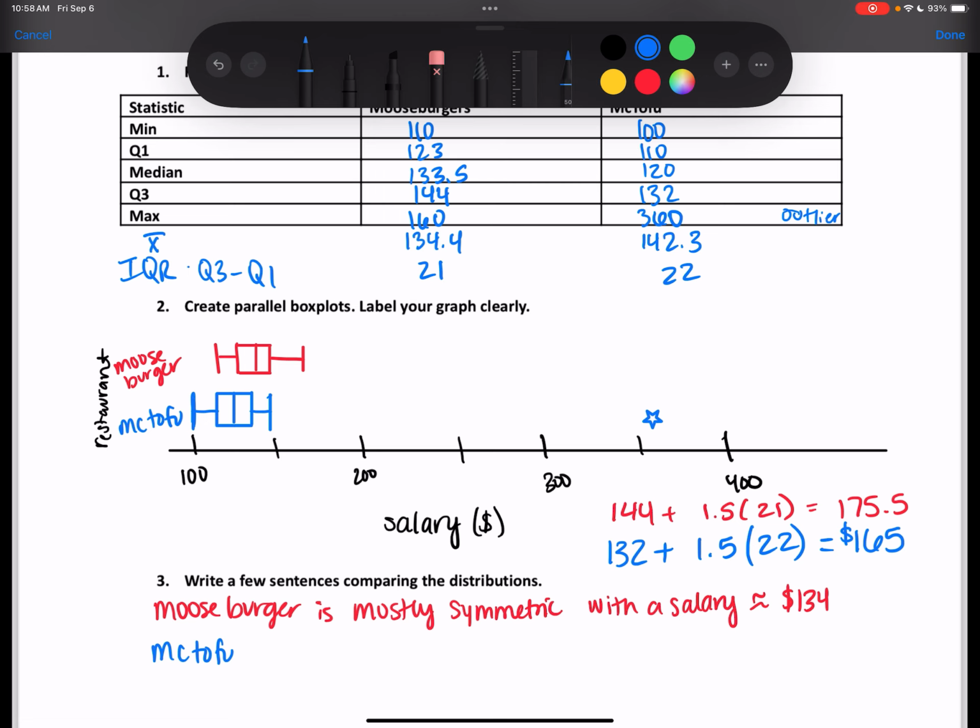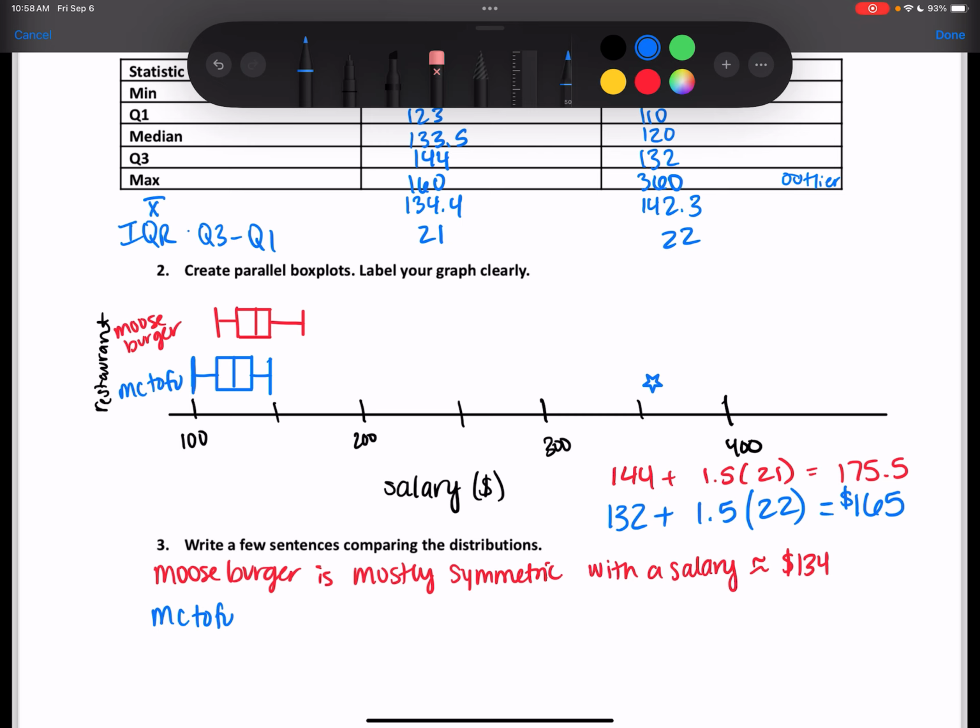So just looking at our box plot, because I don't want to go in and remove it, what does this look like? Does it look like it's symmetric, skewed, anything? It's about symmetric, maybe a little skewed left. Yeah, and obviously my drawing may not be perfect. So I would say it is mostly symmetric as well.